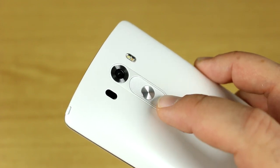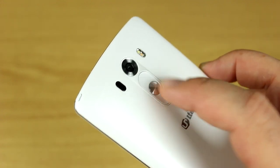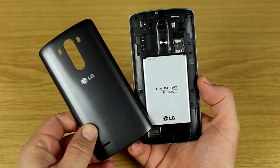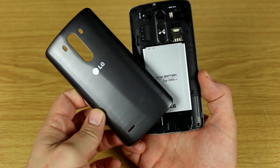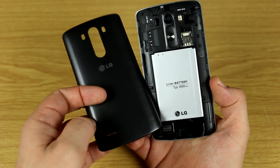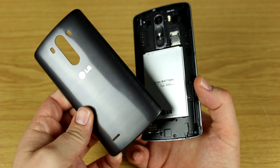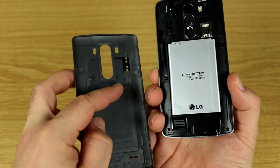After only a couple of hours, you'll automatically reach to the back to turn off the device or switch between apps. You can also use the rear buttons for snapping pictures or launching the note-taking app. Regarding materials, using plastic is a good choice because it improves reception. The coating on the back attracts very few fingerprints — on the white or black model it has a nice subtle structure that looks metallic and fingerprints wipe off super easily.